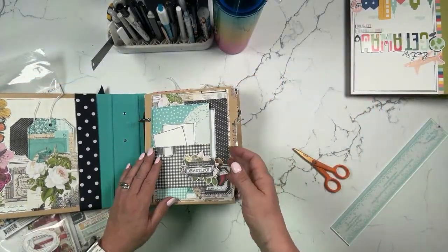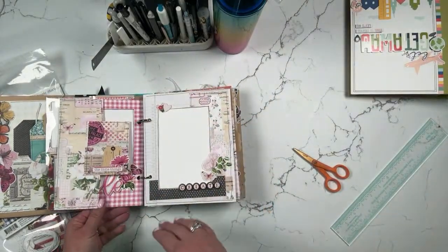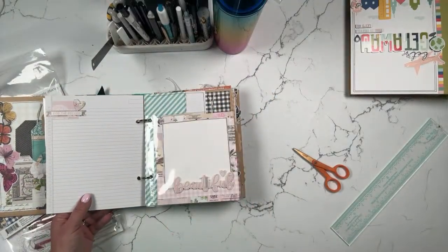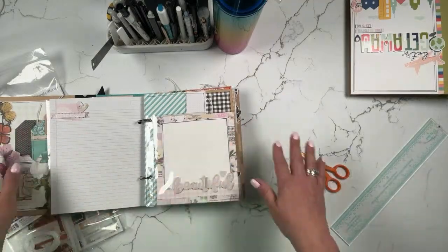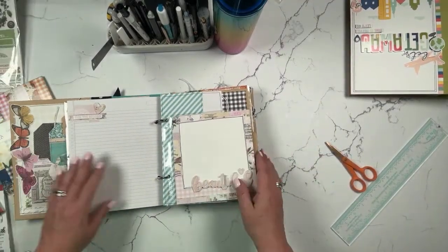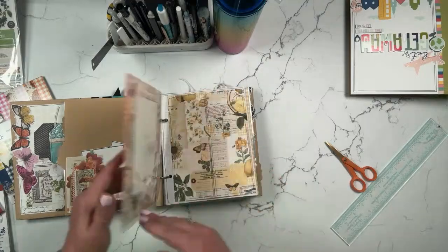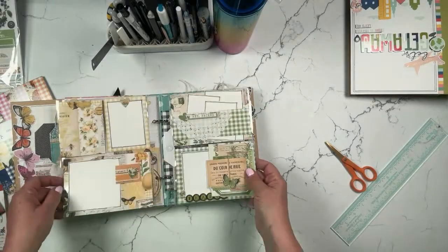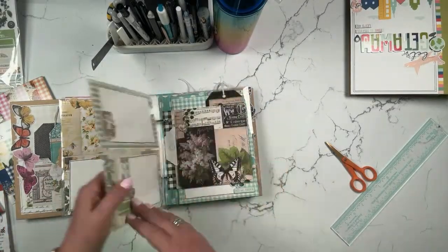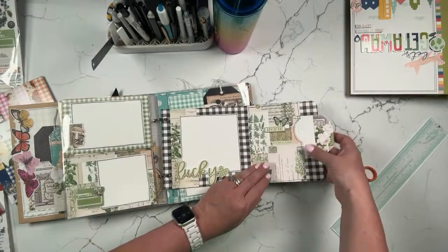But as we make our way through the project, we start out with the reds together, the beautiful pinks together, the blush together, and I will do, in the next couple of days, maybe next week, a full flip-through video of this project here on YouTube so you can get a better feel for it. So I'm going to go quick right now. And then we move into another section, moving on with the color palettes, the oranges, the yellows. Lots of different interactive elements here. I've skipped past a whole bunch of them, but there's your greens. Just so pretty. Look at that. Isn't that fun? You've got that fold out with a pocket with a little tag.